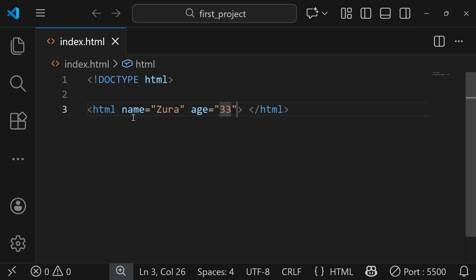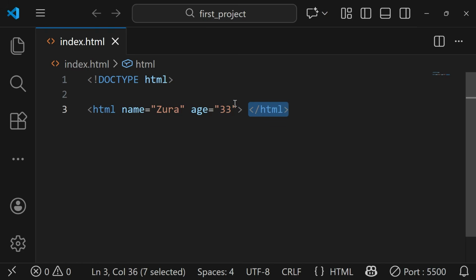So this is also possible. Right now we have the HTML tag, and this basically is the entire opening of the tag. So we add attributes while we are opening the HTML tag. We don't need to add any attributes, and we don't do this when closing the tag.